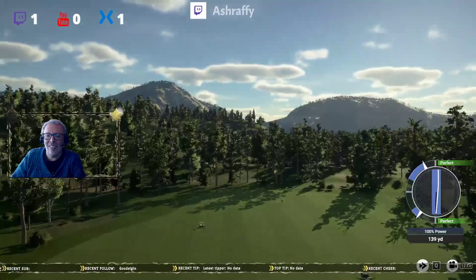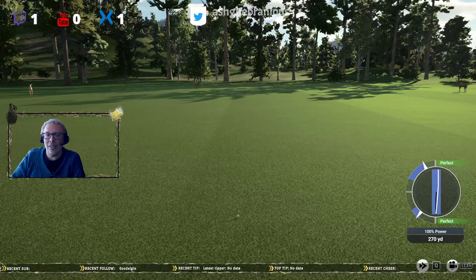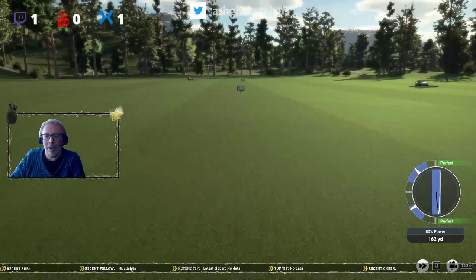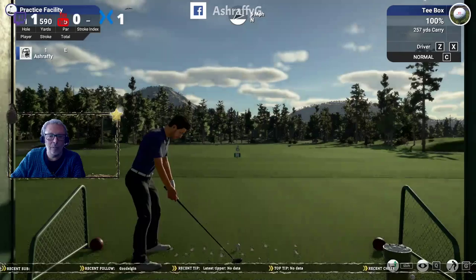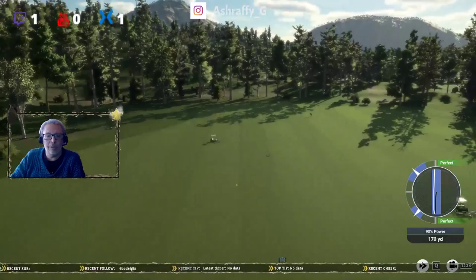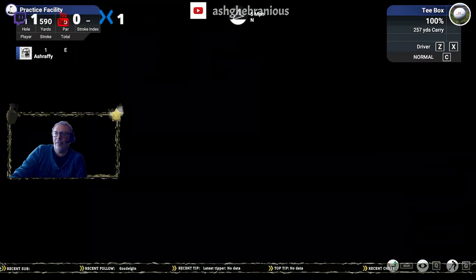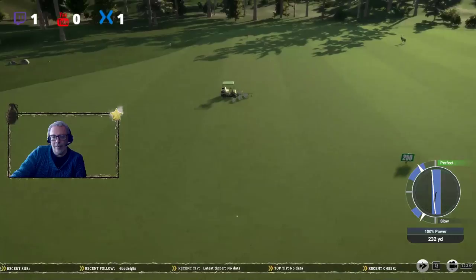Alright, so that's a reasonably perfect shot. Just got to get used to it. It's a different swing than I'm used to. Oh, that's a bit too... 80% of power. Not enough backswing? Oh, there we go. But 90% power. 100% power. Oh, okay, so just a little bit more backswing than I've been doing it.